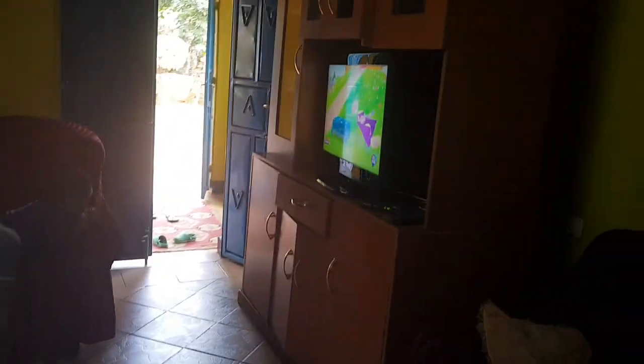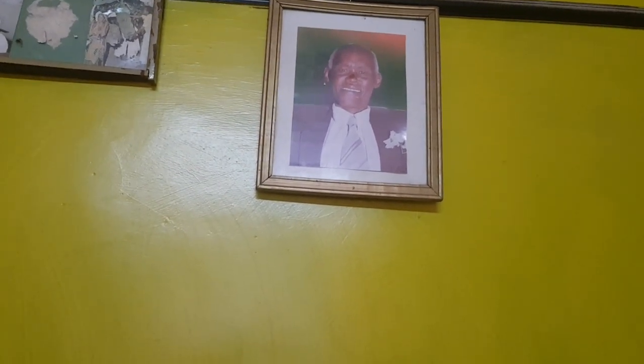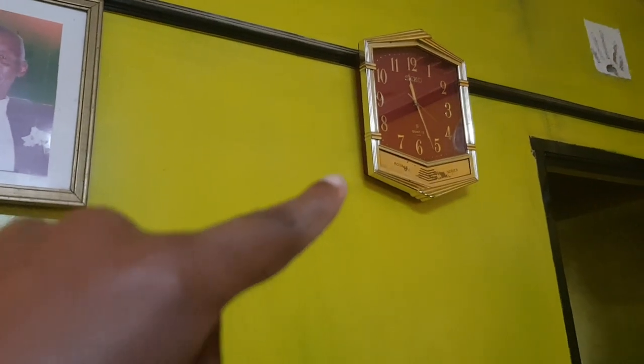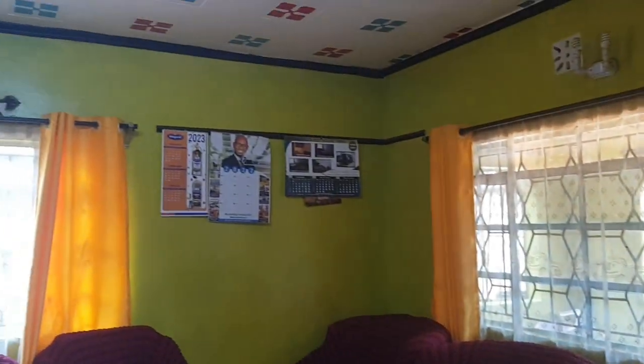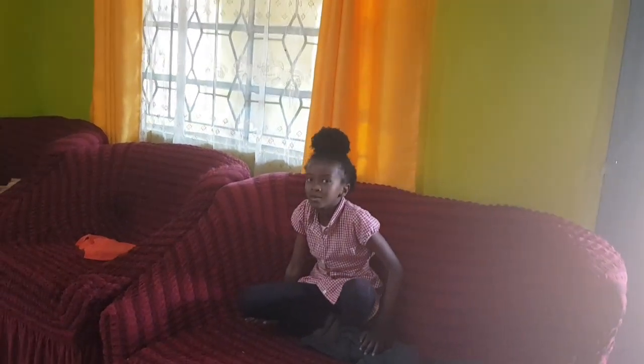That's grandpa — this is my grandfather. Let me show you. He died a long time ago and my kids don't know him. This is granny here when she was younger, and some family friends or something. This watch is very old — I think I've grown up with it. I used to teach myself how to tell time with this watch; I can remember when I was in primary school. Granny has a lot of calendars — people in the village love calendars. Some are even from 2022.